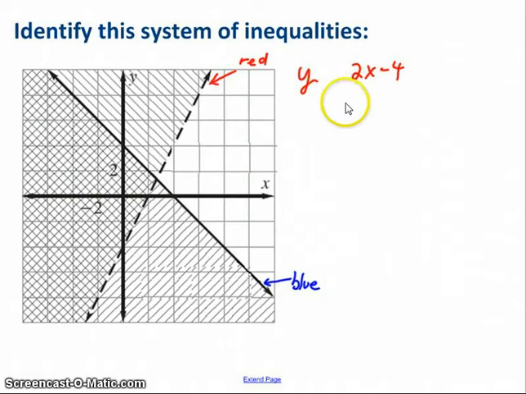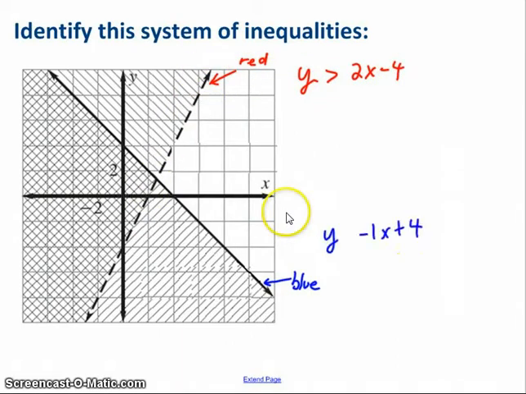Now I just need to know which way to draw the arrow for the inequality. Well, I know that 0, 0 again is in the shaded area to the upper left side of that red line. So now I plug 0, 0 into the equation that I have there in red. And I've got 0 on the left, and I've got 2 times 0, in other words 0, minus 4. Or in other words, I've got -4 on the right. Well, clearly -4 is less than 0. So I draw the arrow that way, which means the arrow should be drawn this way for the entire inequality. So this is the accurate description of this dotted line.